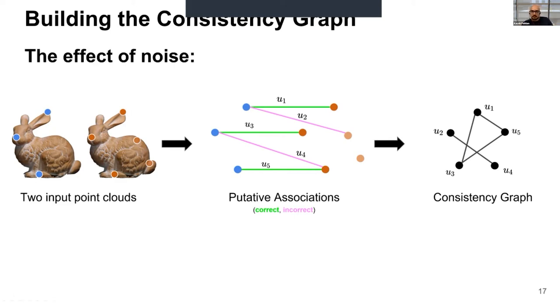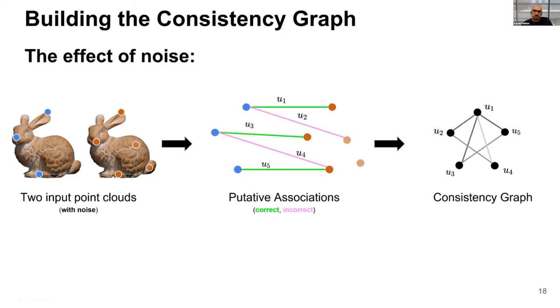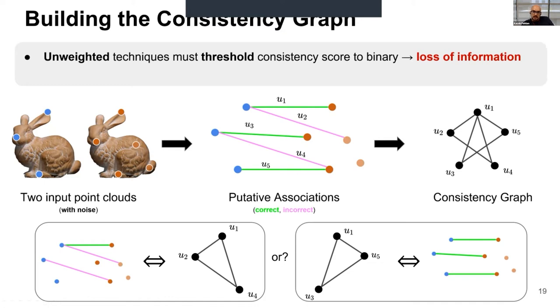Now, the challenge is that you have noise. If you pay attention to the orange points here, you know that I'm adding noise, they're going to switch a little bit. So this consistency graph is never this perfect graph that you have the maximum clique there. But you really have in practice some edges that are stronger, they're more consistent, some edges are less consistent, and you have this weighted graph. And what you want to do is to now, given this weighted graph, find this quote unquote maximum clique.